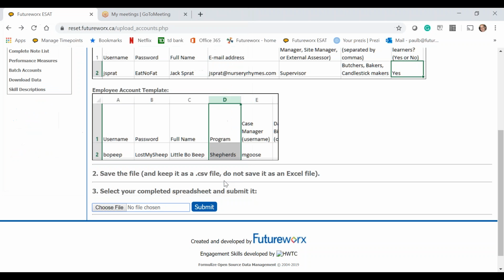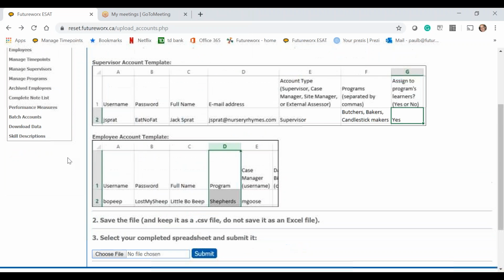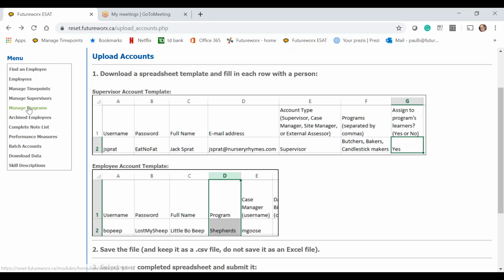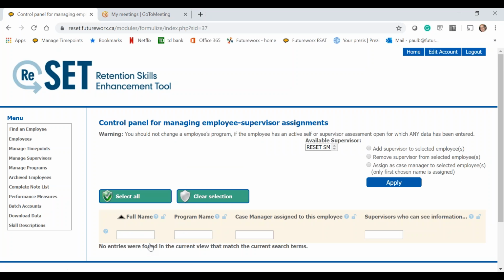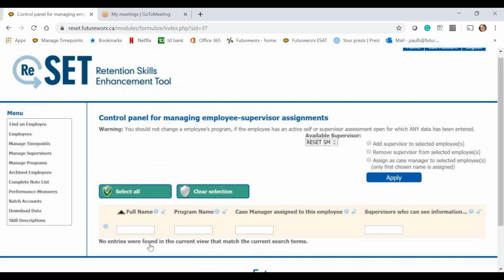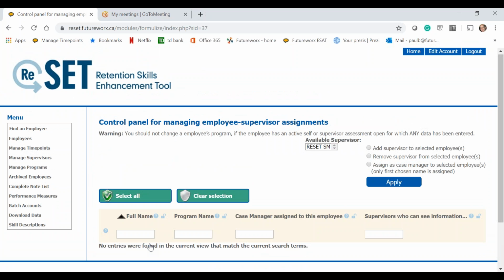Once you've done that, what I recommend you doing as site manager is go to your employee or learner list, and down here at the bottom where it says control panel for managing employee supervisor assignments, if you click on that, it'll give you a snapshot. I don't have any here in this particular demo site right now, but it'll list all of your learners or employees.